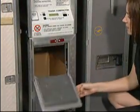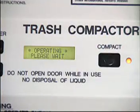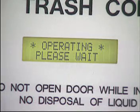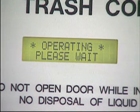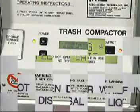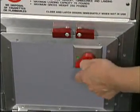After loading trash into the compactor, close and latch the trash door and press the compact switch. The display will read, "Operating, please wait," indicating that the compactor is compacting the trash. The cycle time will take approximately 40 seconds to complete when compacting in an empty box. This compaction cycle time will decrease as the box fills with compacted trash. Note that the trash door cannot be opened during the compaction cycle for safety reasons.